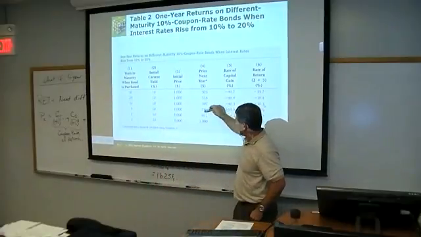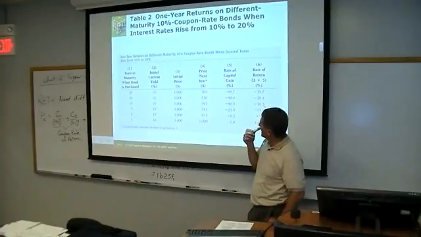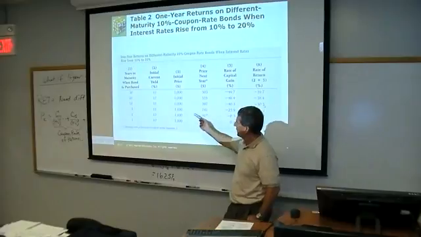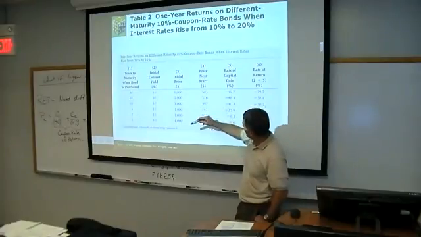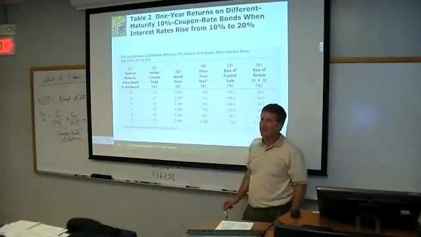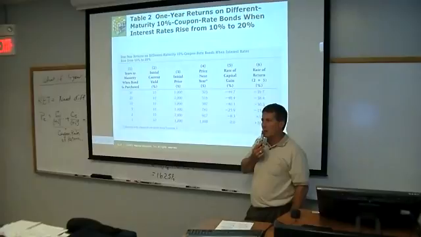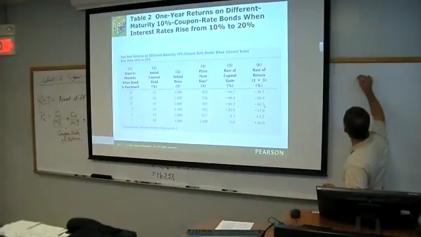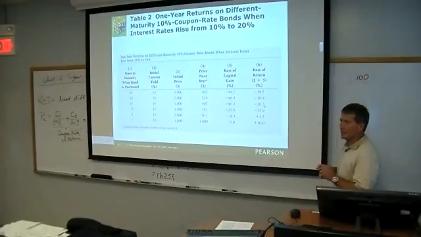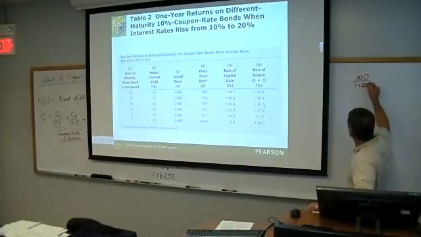Now, what about this one? What all do we have going for ourselves with the 917? The price of the bond, we're going to hold it 2 years, but the price of the bond today falls, I'm sorry, not today, the price next year falls to 917. What is the coupon payment that you're going to get from the bondholder? 100. And then what would be the appropriate thing to discount by? What's the appropriate I? 20, because interest rates went up, right?